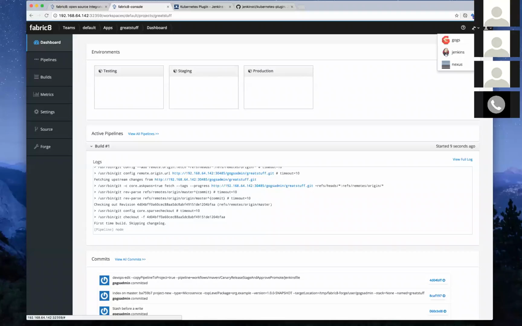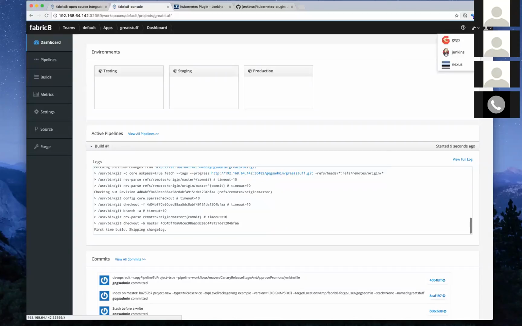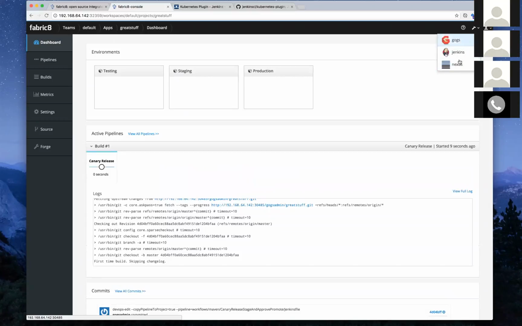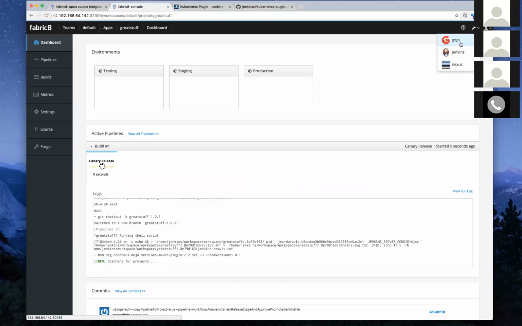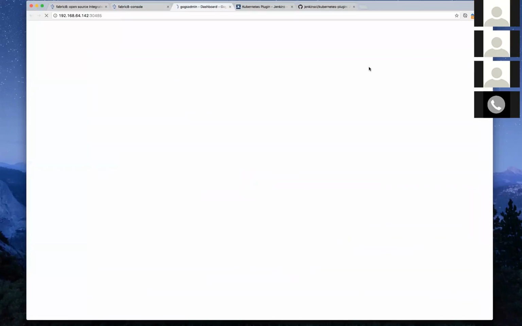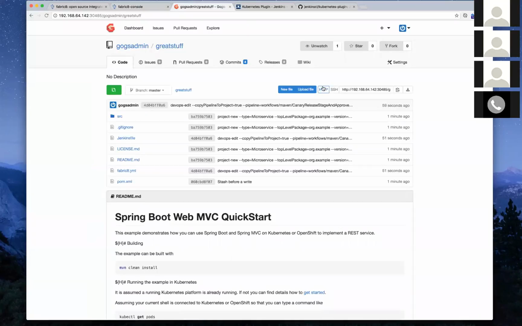Now, once you start using lots of developer tools on Kubernetes, you'll have your Git hosting, you'll have your Jenkins, you'll have your Nexus, you might have your SonarQube, you might have your Gerrit and your code review tools. You soon get lots of different apps. So we have this little menu that lets you switch between any app which has a service in Kubernetes which is annotated to indicate it's an app. So I can switch from the Fabricate console into Gogs. Here we can look at the Git hosting, and we can look at the Git repository we've just created. And this looks and feels kind of like GitHub. It's not quite as awesome as GitHub, but it's really aimed at replicating GitHub for on-premise folks. So we can browse the project there.